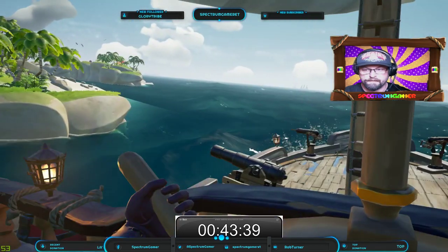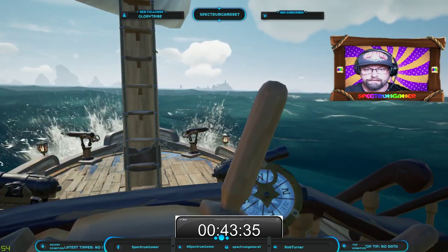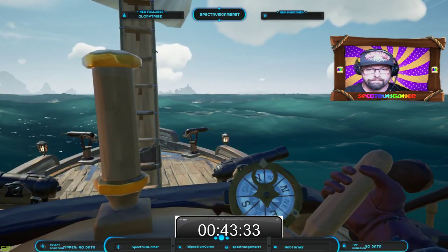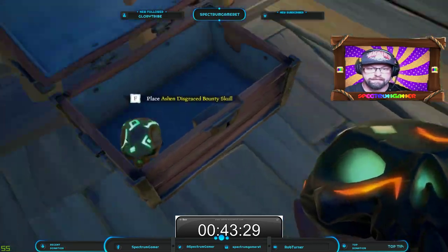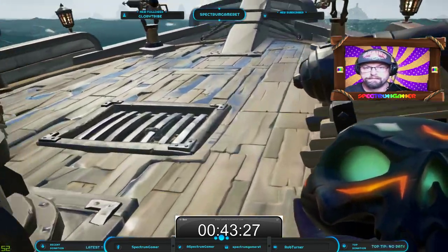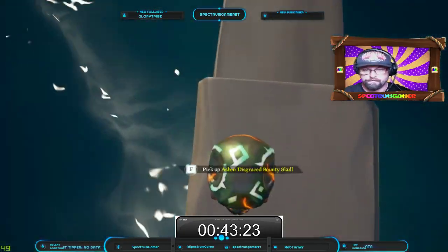So I want to head west, so I'm just going to head to this fort over here. And I said I'm going to bling the ship, so let's open this up and pick up. I'm probably going to run into my rowboat at this rate.